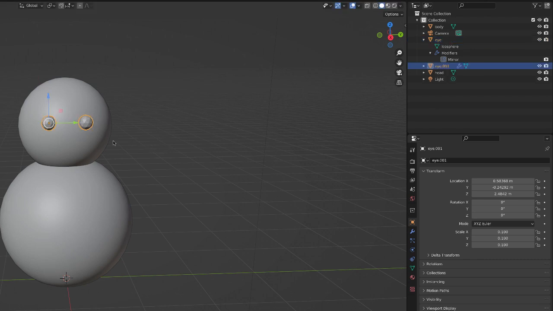Shift D, click. So now I got two more icospheres, and it came in as I001 over here in the outliner. I'm going to change this to mouth 1.